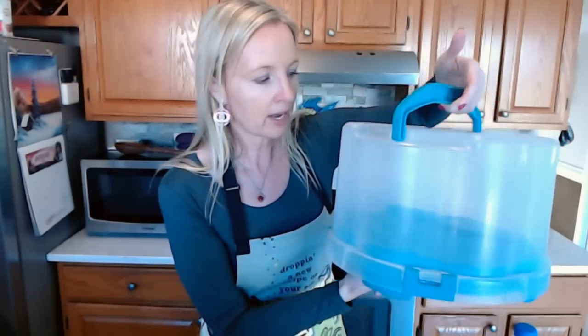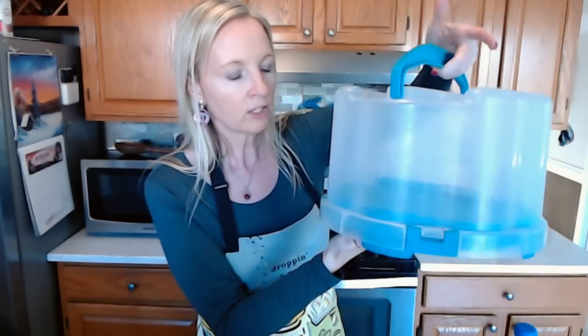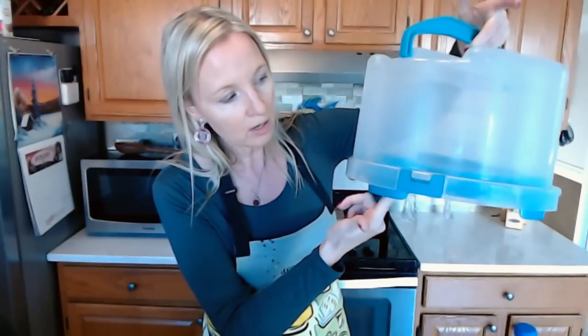So to put this cake in, I don't really have a big old cake plate or a cake stand. I just use something like this. I have this little carrier here. There's a little serving knife thing in there. And you can actually flip this upside down. It has little cupcake holders in it. So I'm going to be placing the cake onto that base there.